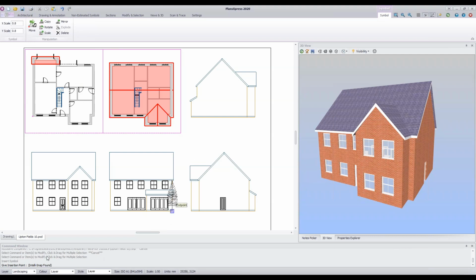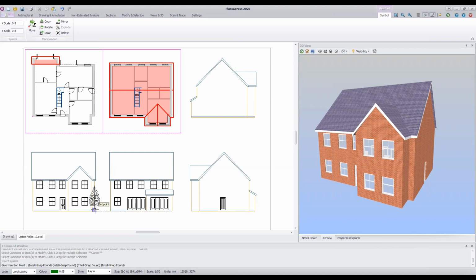Also, if you want to, using the tools right at the bottom of your screen, you can change the colour. So after the layer drop-down box, there's a colour drop-down box. You could change that to green. I'm going to select the green pen. I think the colour will show when we place it.